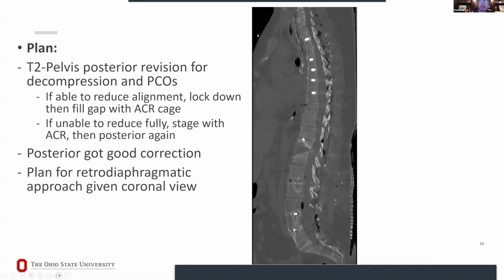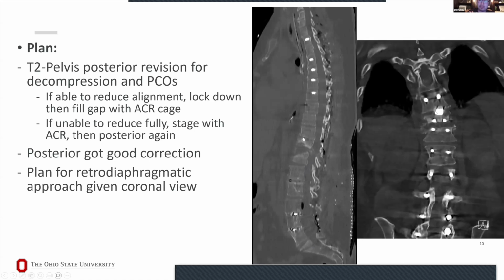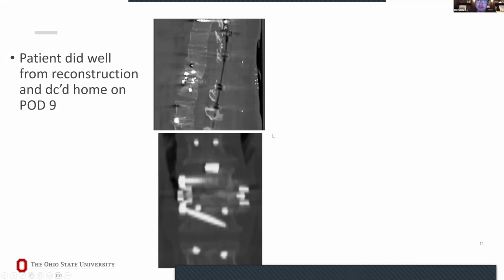So we went in through a retrodiaphragmatic approach. And if you look at the CT scan before stage 1, here's the area that we're targeting. So it's still below the line of the diaphragm. So here's the diaphragm right here. This is still within the retroperitoneum, but it's getting close to where the diaphragm actually is. So we know that we can probably stay in the retroperitoneum to get to this, but we're probably going to have to finagle with the diaphragm a little bit. But we were actually able to do that.